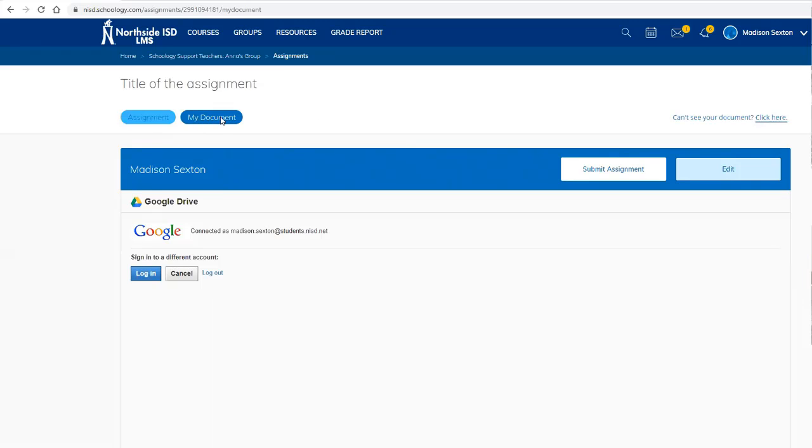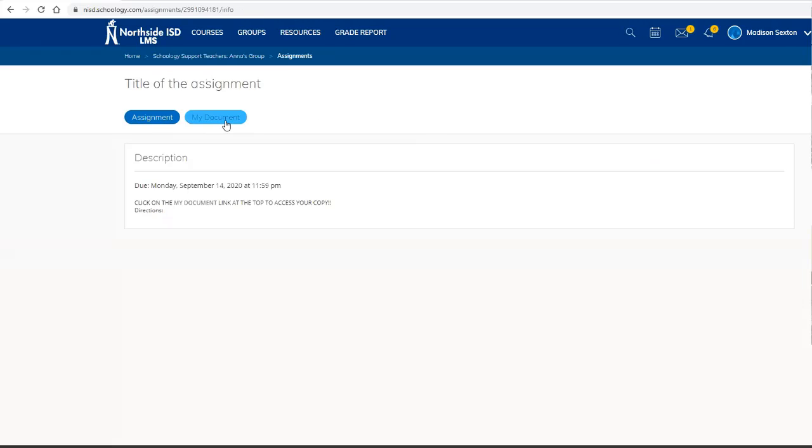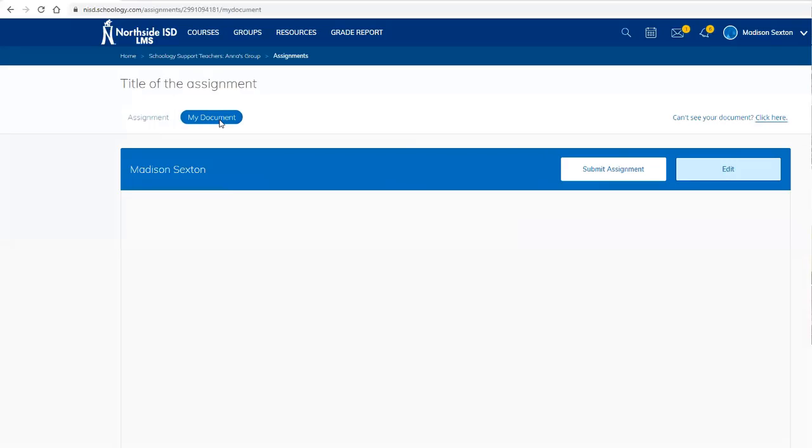So you see how y'all had assignment, you had in progress and submissions. The kids only have two options. That's why we really need to train them to go to My Document. And then this is what happens when the kids come over here, is they see either something like this or they see error or access denied. So there's a couple of troubleshooting tips and tricks that you can do with them.